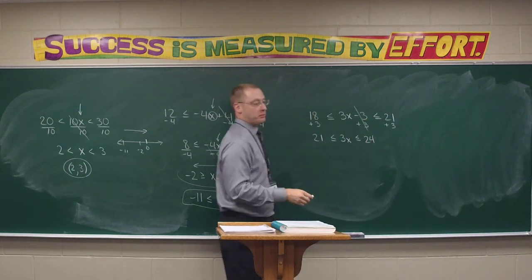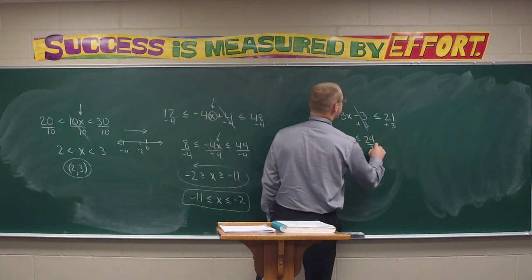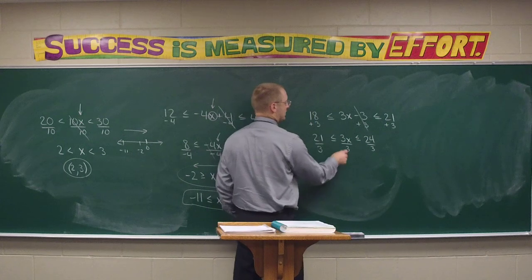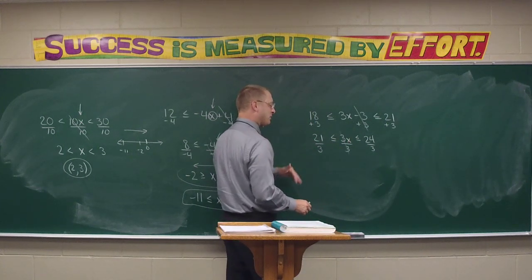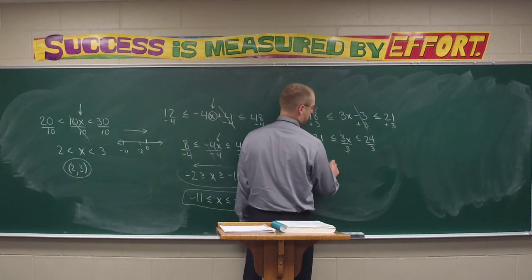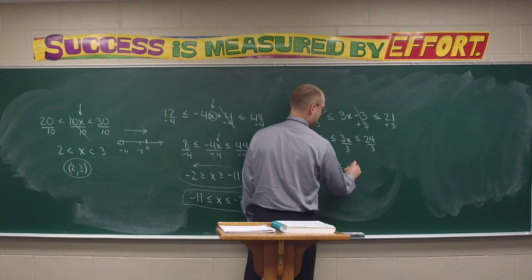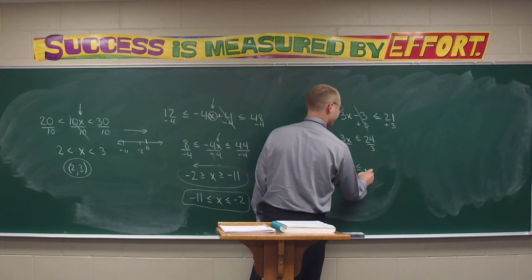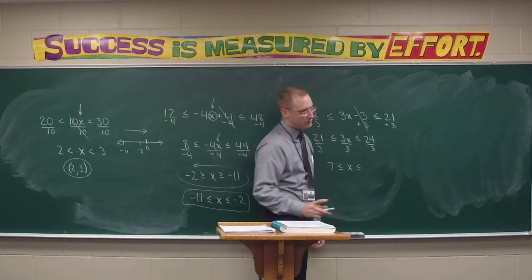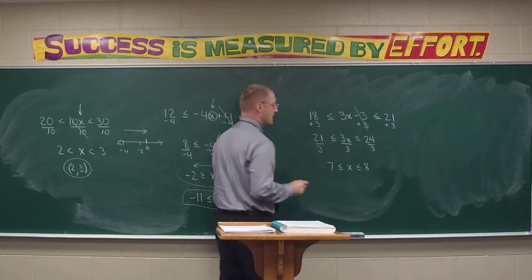All right, and now what do we need to do, Genesis? Good. And most inequalities are going to really be this easy, right? It's only when you divide by that negative that things get nasty. What's our answer going to be, Genesis? 7 is less than or equal to x, less than or equal to 8. 24 divided by 3, 8, there we go. And of course, calculator if you needed it. You just didn't think you needed it.